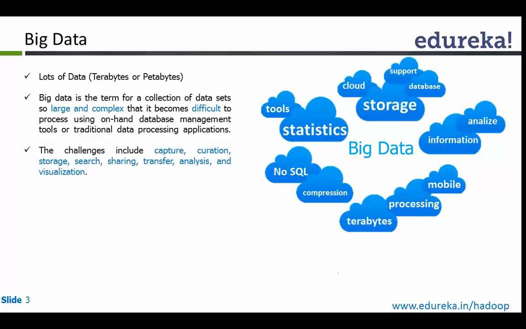So these are the challenges you would usually find, so people came out with different approaches to handle big data, to process big data, store big data, and manage big data in different ways.